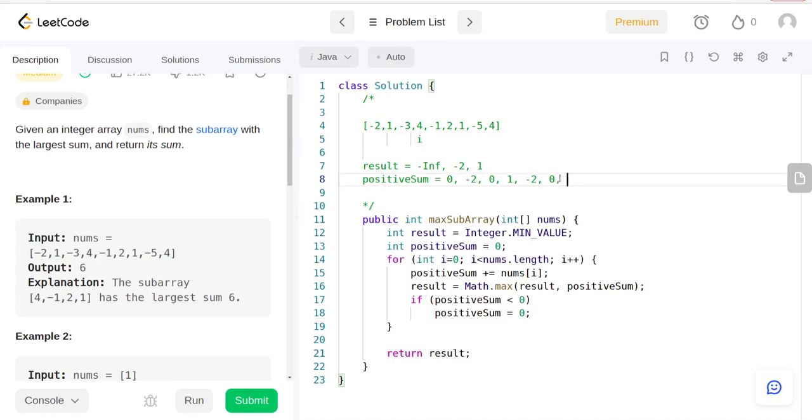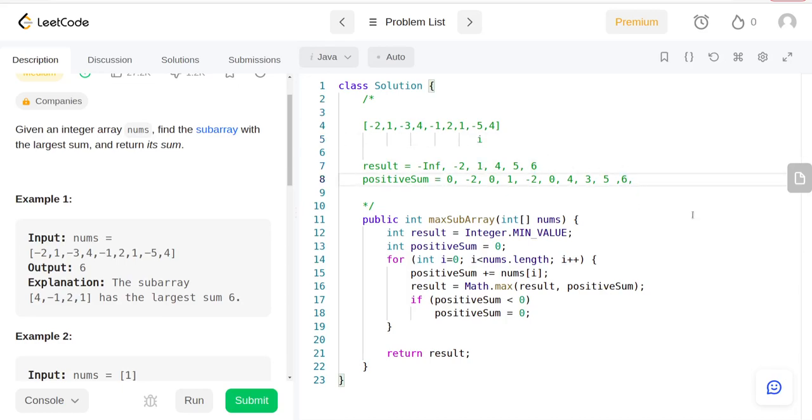Okay, going to the 4, we will have 4. We're going to update that. It is greater than 0, so let it be. Then -1 is going to make it 3. This is not going to get updated, and we move on to the next one. 2 is going to make it 5, and this is going to get updated to 5. Moving to the next one, this is going to become 6. This is going to become 6, and we move to the next one.